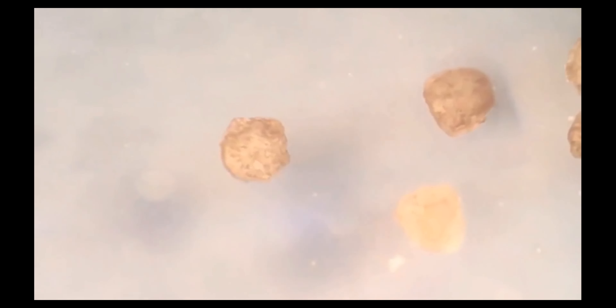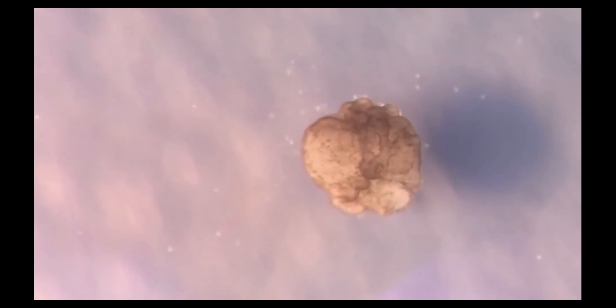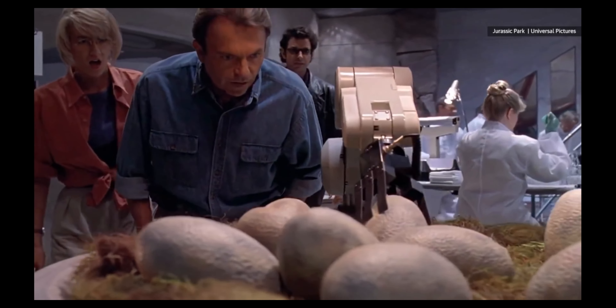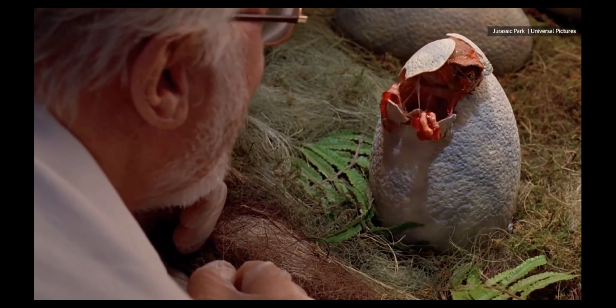Before you freak out, understand that this is not an Island of Dr. Moreau situation. This is not a new species of life that has been created by any means — at least not any more than the cells that make up your immune system like white blood cells. These Xenobots are alive in the technical sense, but they're not individual organisms capable of surviving on their own or replicating without outside assistance. Of course, they said the same thing about the chances of a population of all-female dinosaurs spontaneously reproducing — and we all saw how that turned out. So hold on to your butts.